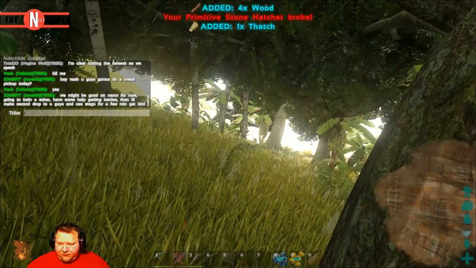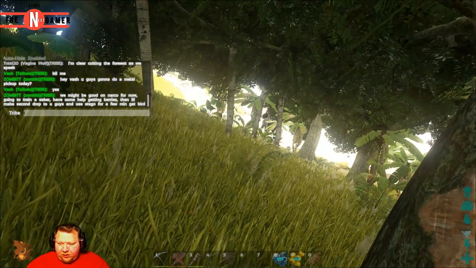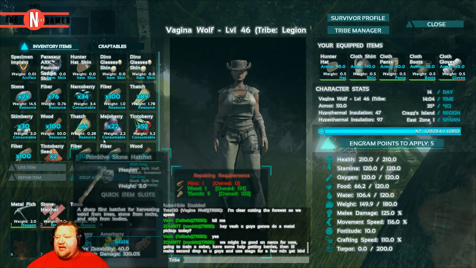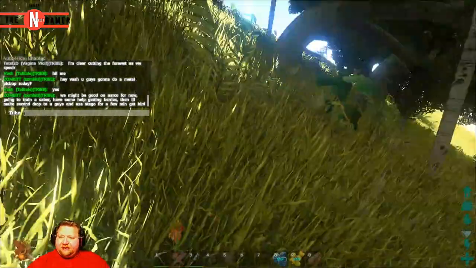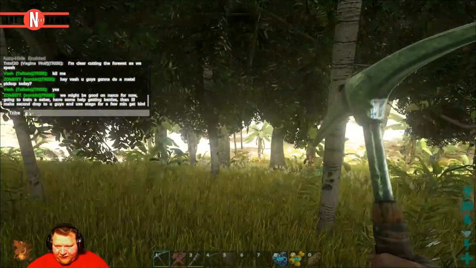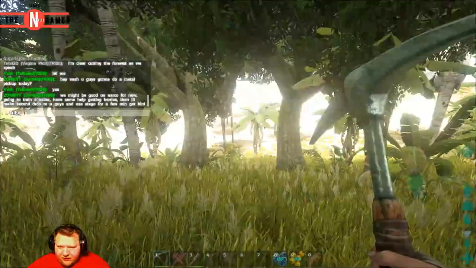Okay. Oh, I don't have the materials for it. What do I need? I need flint! I need flint! That should be easy enough to get. Do we have a stone or two down here on the beach side?